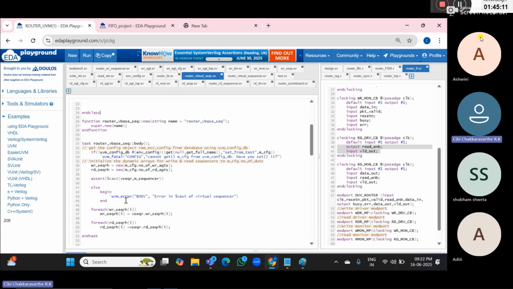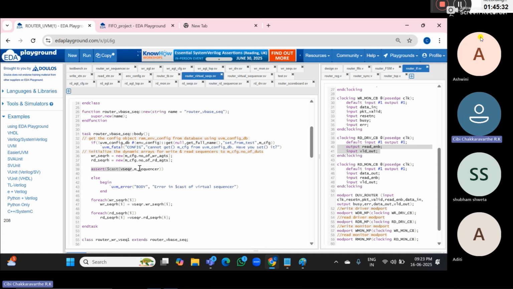Actually, there is one important line here. I will tell you. See here, this 30, that is initializing random arrays for the read and write sequencer. And see here, with assert, what we are doing is casting.